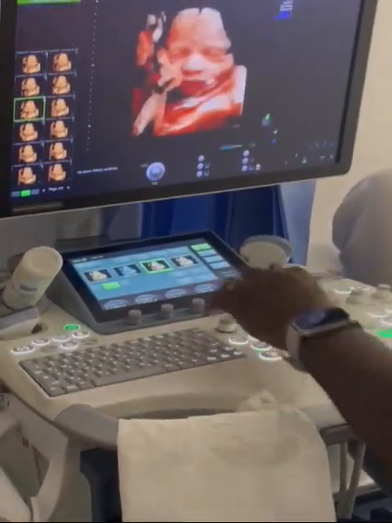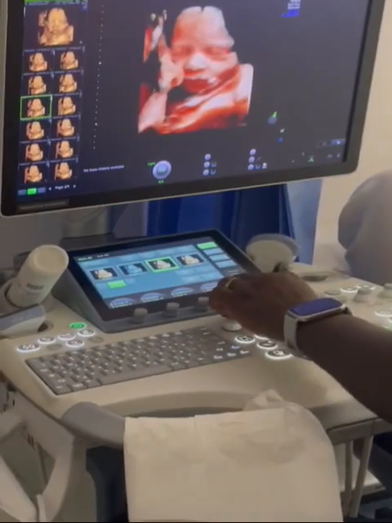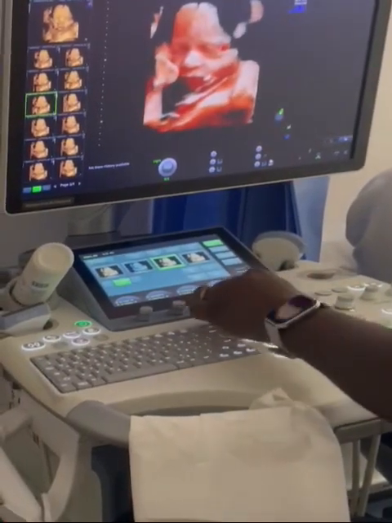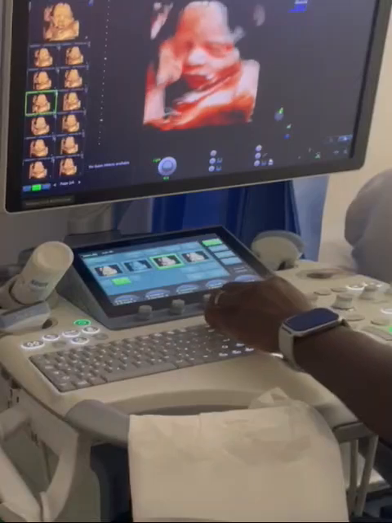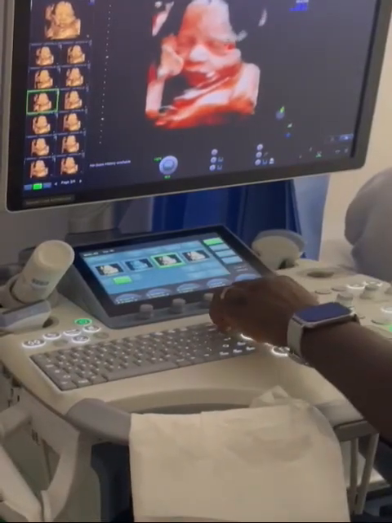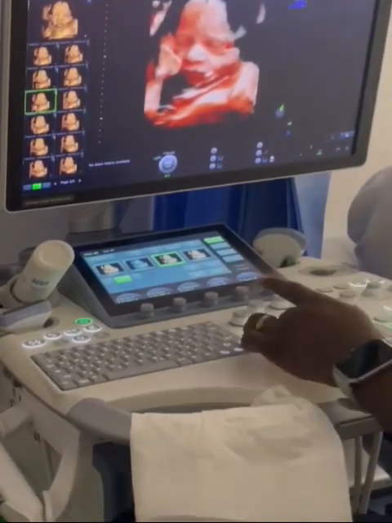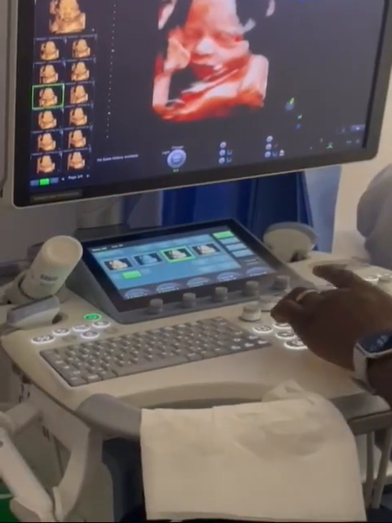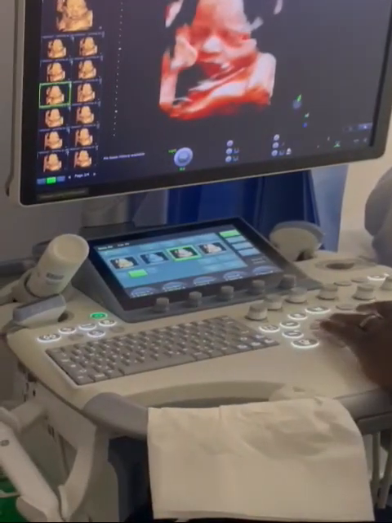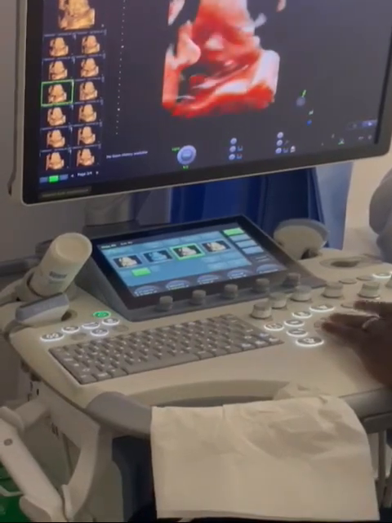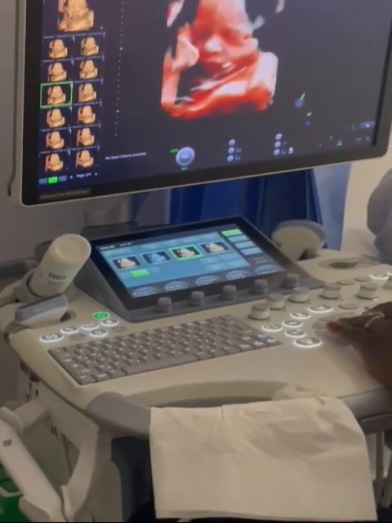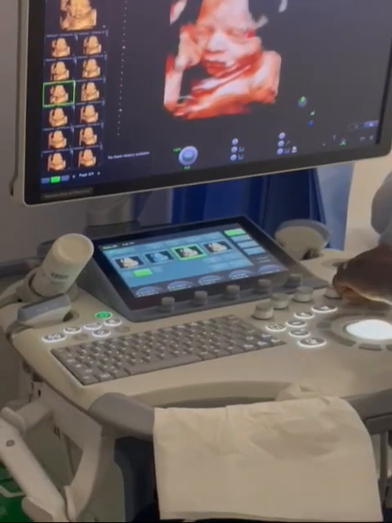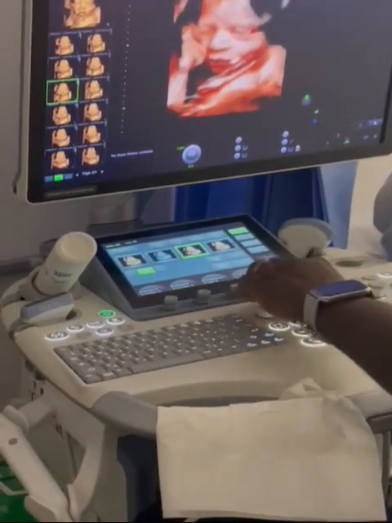Yeah. So you can use this button to change the baby's direction. So the virtual light, if you press virtual light, if you look at my screen here, it correlates with what's on my key, and you can change that and look at the baby in different ways you want to look at him or her.